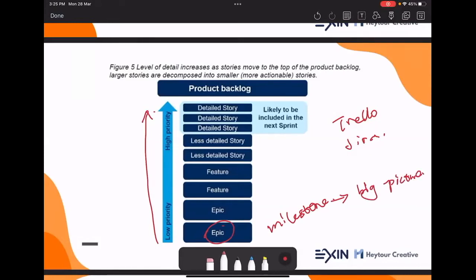For example, if we want to streamline the system operation flow, I just write down: streamline the system operation flow. Can you see this epic could be a milestone, as it's a big picture. You don't know exactly how we can achieve it. What's our daily task we have to do? We have no idea. But if we take it approximately 4 weeks and we break this down into small backlogs with details, then the developers may have a clear instruction of what feature they should do in a week.